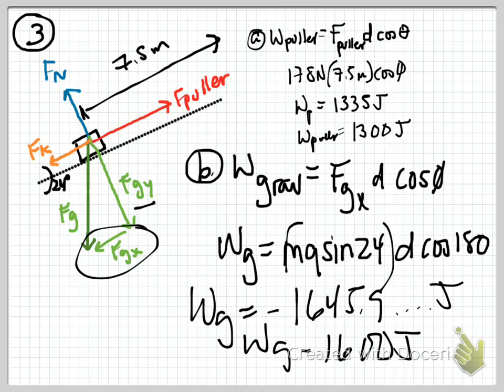Unfortunately, of course, because whoever wrote this stupid quiz screwed up and the force of the puller obviously needs to be larger. I really need to fire my quiz writer. Yeah, I got to fire my quiz writer. Sorry. I'll get right on that. I have already edited this for next year. Yeah, this would mean that the puller was getting dragged down the ramp. I found this error in the key, I'm sure, and then went, oops, I'll edit that for next year, and never edited it for next year. So this time I edited it that day as I did the key and realized there was a problem.